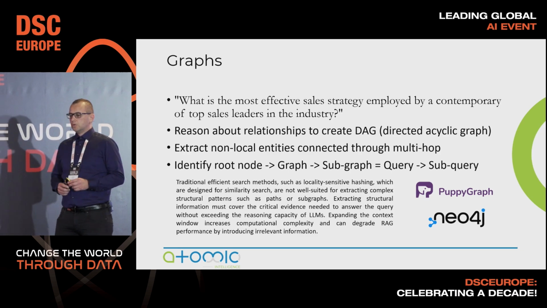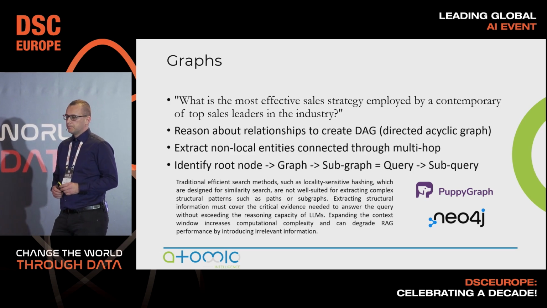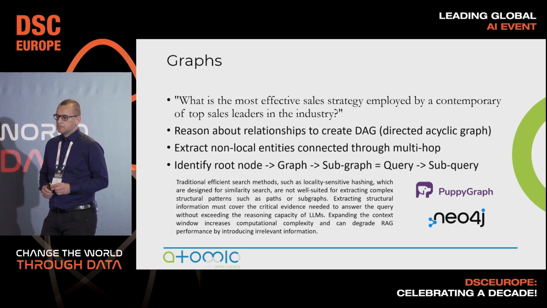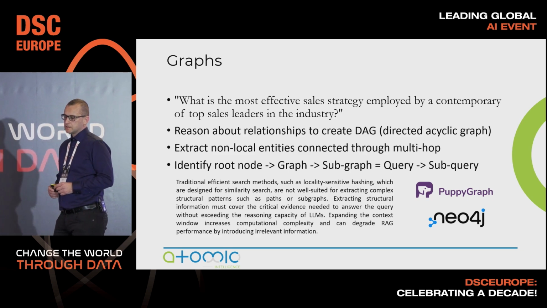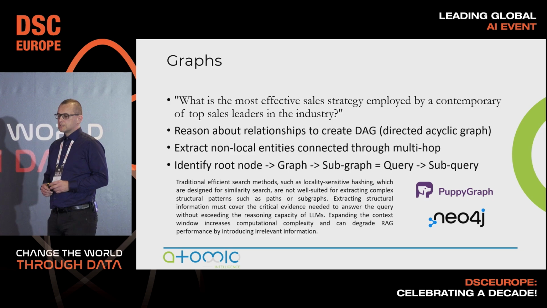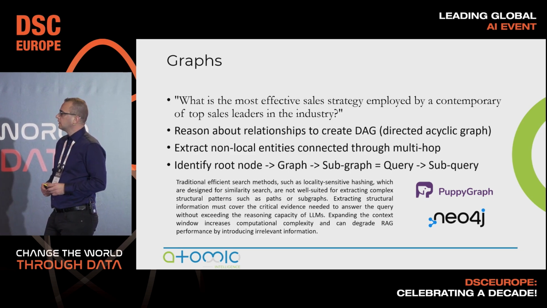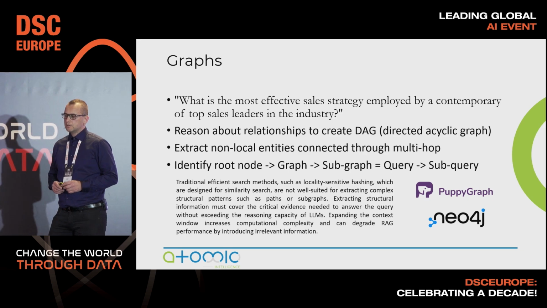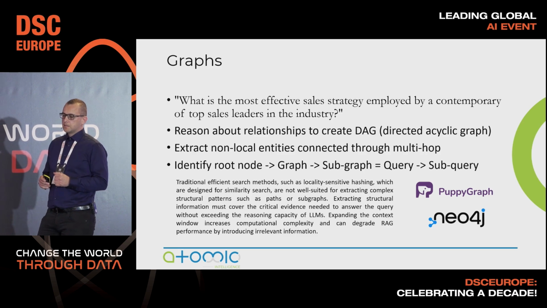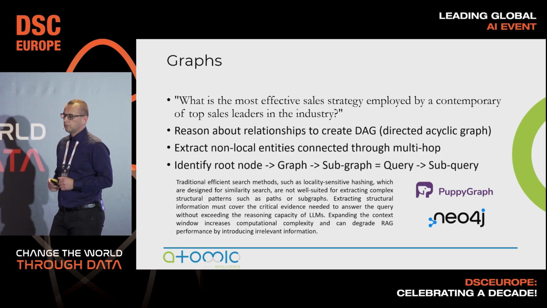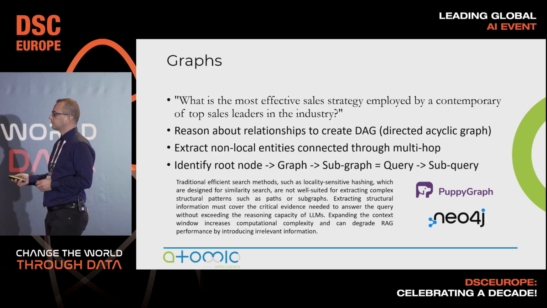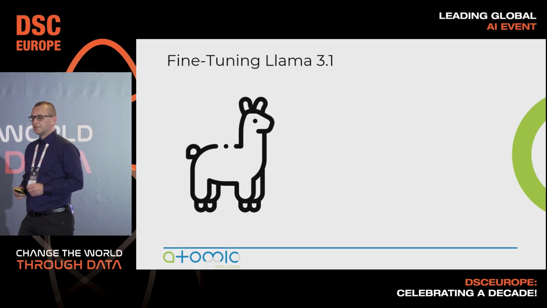Multi-hop reasoning through graphs helps capture so-called non-local dependencies that simple sequence models might miss. So that's the basic idea. For example, when someone asks about the sales strategy of top performers, the system must understand the strategy comparison, extract the performance, and then collect attributes through multiple hops before constructing the query. Now, my colleague will continue with the fine-tuning part.